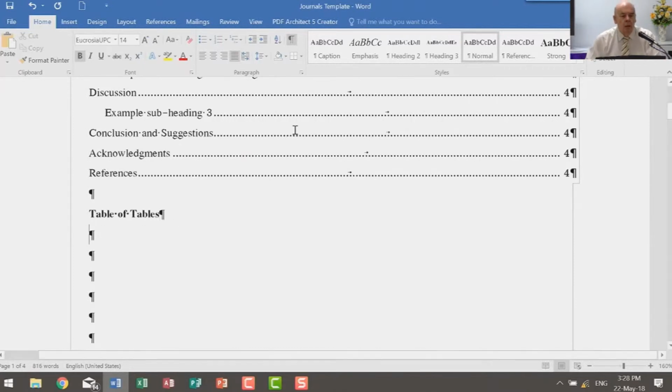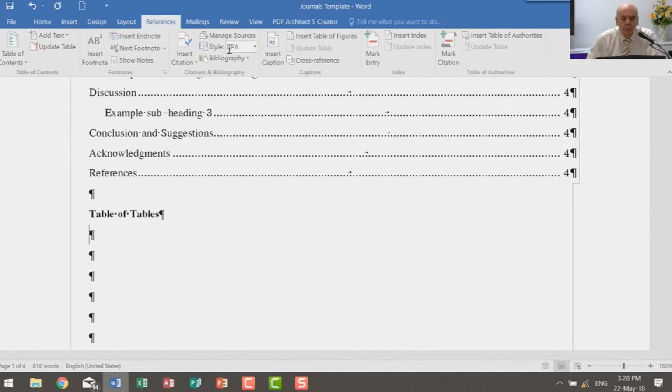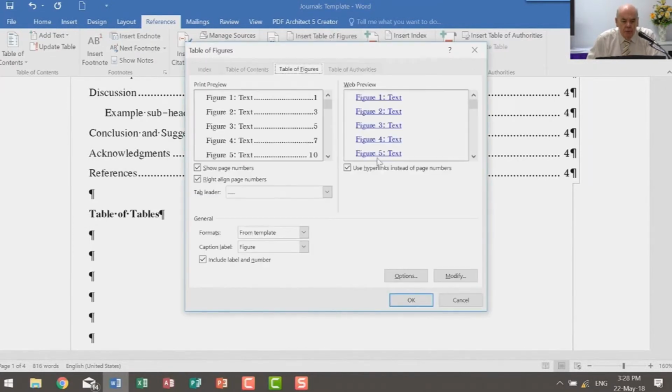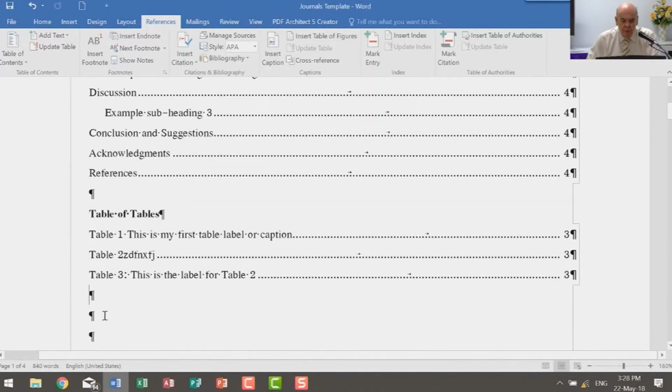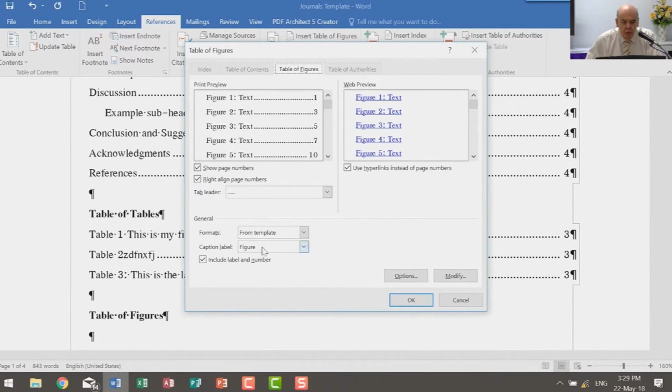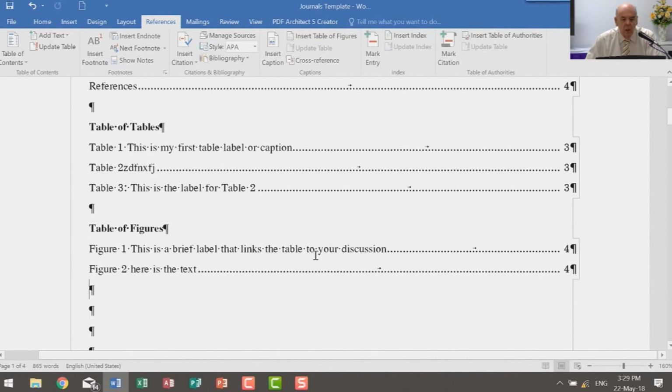Okay, I go back to the references, insert a table of figures, and I want captions which are designated as table captions. There it is. And here I want a table of figures, and I'm going to insert a table of figures, but I want figure labels or figure captions, and there it is.